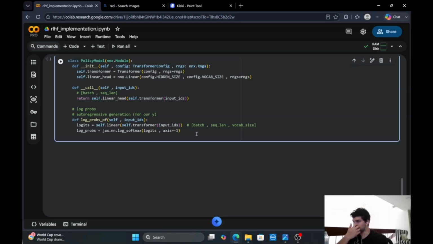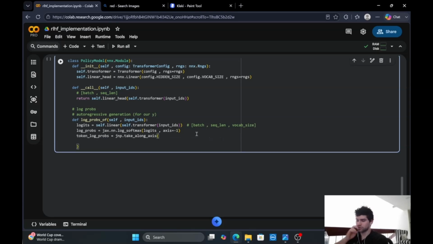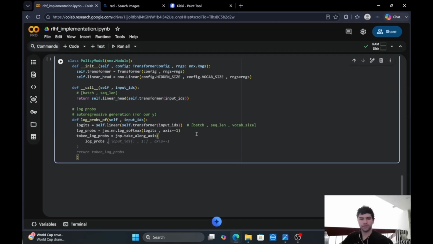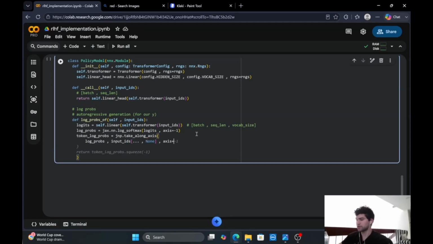And so what we do now is we basically take the log probs for that token. So token_log_probs is equal to jnp.take_along_axis. And so what we're going to pass through is the log probs, input IDs, and we do this around the last axis.